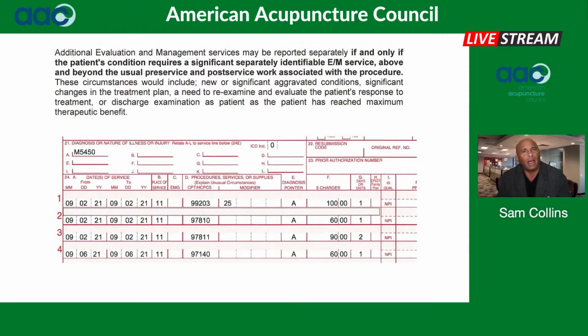In fact, in many ways, I wonder, maybe should that have been the second thing you've learned in acupuncture school? I mean, the first thing, of course, how wonderful the profession is, all the things you can do. But can you imagine how many of you finish school and never learn this one simple thing? And then, of course, you get out and you're frustrated, like, how come I don't get paid for exams? Well, because you didn't put the proper modifier.